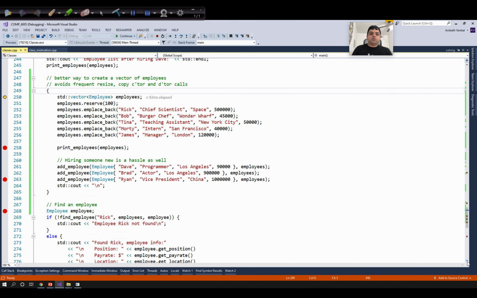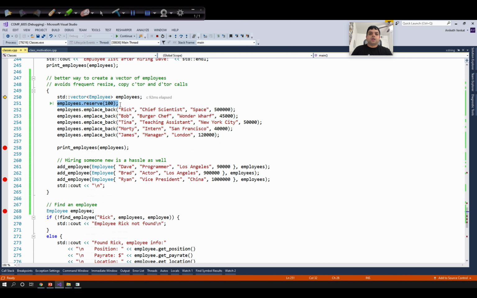Now, there are a few different ways we can avoid these additional copy constructor and destructor calls. I'm showing you the simplest way here. The simplest way is to first declare a vector called employees. It again holds an employee class object. But first I'm reserving memory, saying that I have at least 100 employees that I expect to be part of my organization.